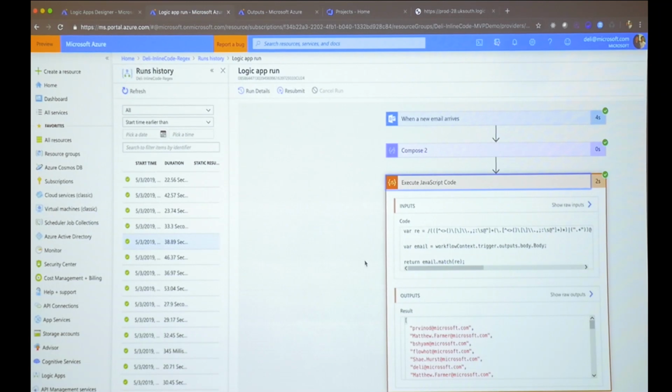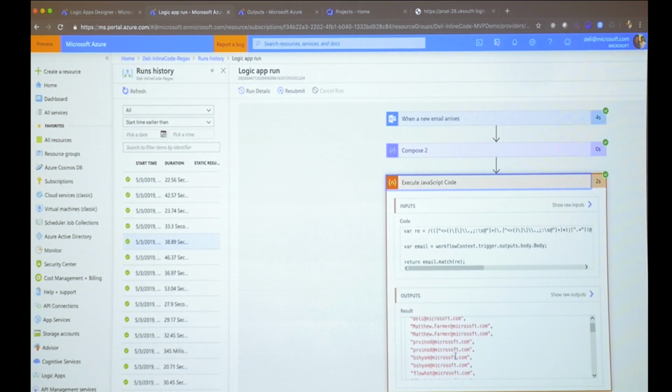So in this example, we're just looking over some Outlook emails, and this is a beautiful regex we got somewhere off the internet that is going to match the body of the email and find any email addresses that are in the body. Here, this is just a run that we did earlier, but you can see, in a couple, 3 lines of code, all within Logic Apps itself, we're able to do this really easily.